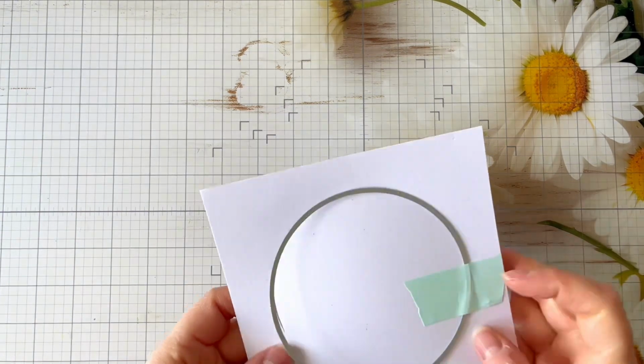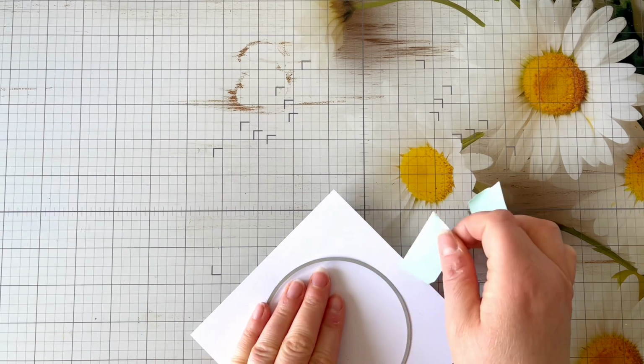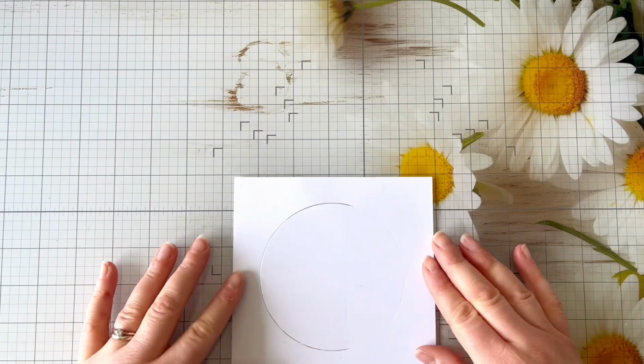So when I remove the low tack tape, you'll see exactly what I've done. And this is just a great technique. It's another way of extending your dies really as well. So there you go, we've got that lovely little partial die cut.